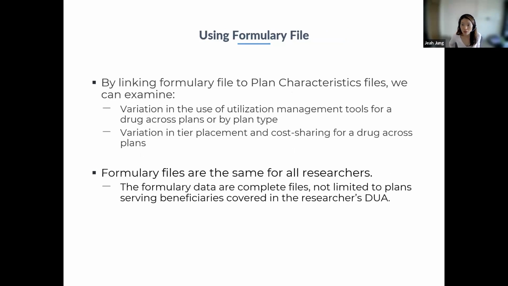All right, so how can we actually use the drug formulary files? First, you can link formulary files to the plan characteristics file. Then you can look into the variation in use of utilization management tools for each specific drug across the plans. Do MAPDs use more of these tools, or what about standalone PDPs? You can also see the tier placement, what tiers they're using for each drug, how much cost sharing they charge for each drug, and how that varies across plans.